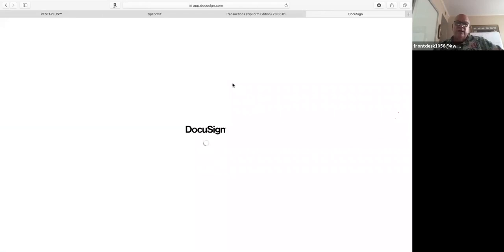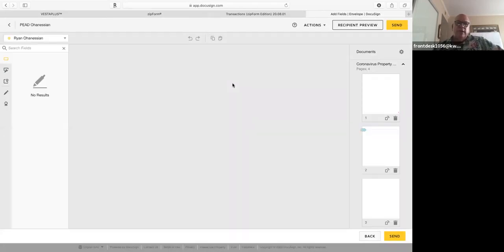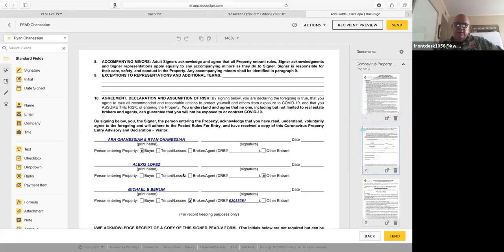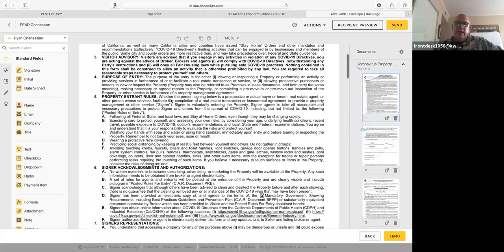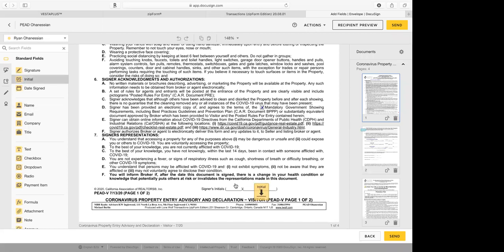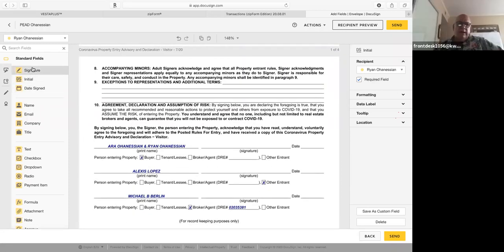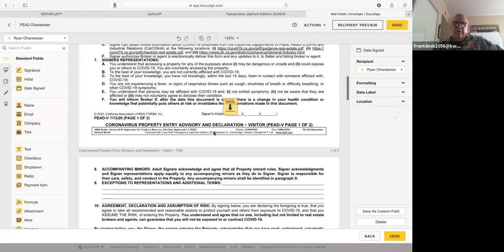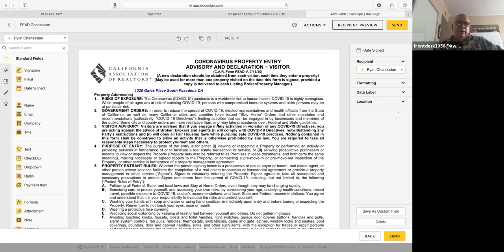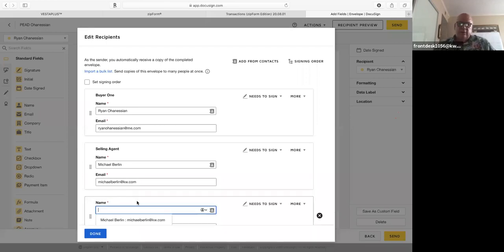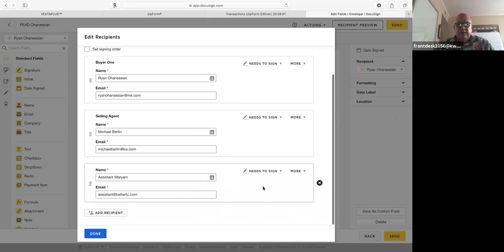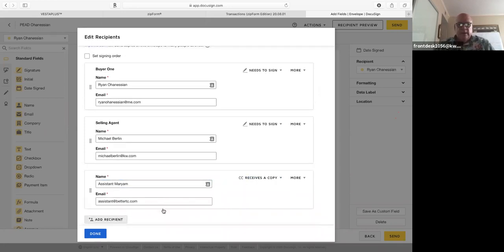So when you get into the DocuSign, you will then see what we had filled in before, the names and everything. But you have to go in and apply it. On this form, it doesn't automatically populate. So we go to Ryan, we're going to do initials. Then we're going to put Ryan down here. So he's going to be over to the right because I've got 2 people signing here. Then we're going to do date signed and so on and so forth. Then we would do myself. And what I also always do to save me from filing it is I go here to recipients, edit recipients, and I'm going to add my transaction coordinator. So she's going to automatically populate because once she's in your system, she's in your system. So there's her assistant, and you're going to click receives a copy. Then I'm going to add the TC.